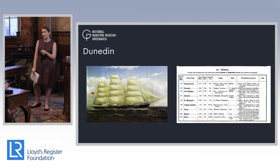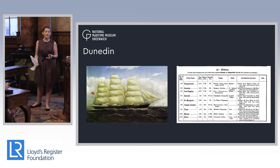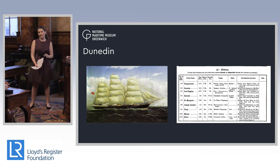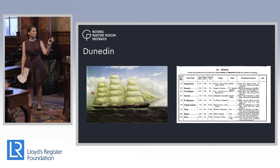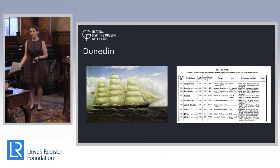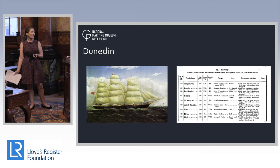In England there was some scepticism about the quality of this lamb. Butchers in Smithfield Market — not far from where we are today — took out adverts in the papers saying they would never stock this meat, they would never take something so inferior or low quality. But the ship proved them wrong: of the 5,000 sheep that arrived in the UK, only one had spoiled and had to be disposed of. In time, many of the butchers decided this was very, very high quality meat and were very willing to stock it. The Dunedin went on to have nine more successful voyages bringing lamb to the UK, really paving the way.